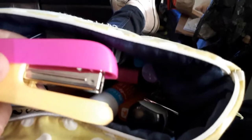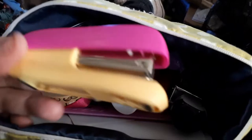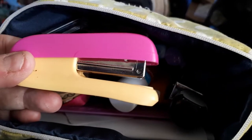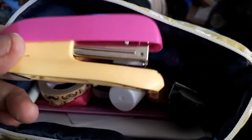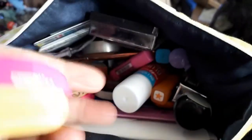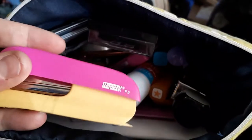So my mini stapler - I'm going to get a new one of these. Tim Holtz is nice, but you've got to be able to afford it, and I don't mean that terribly. But this is the one that the girls recommended at Officeworks, and it takes five millimetre staples. I'm going to get a new one of these soon. It's good, and you can get little staples to go with it, which is cool.